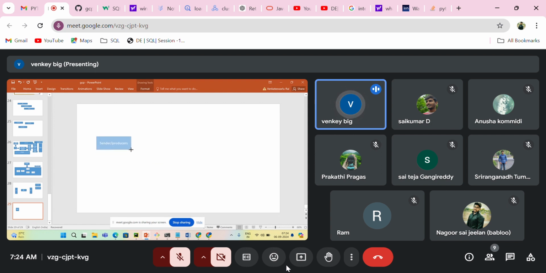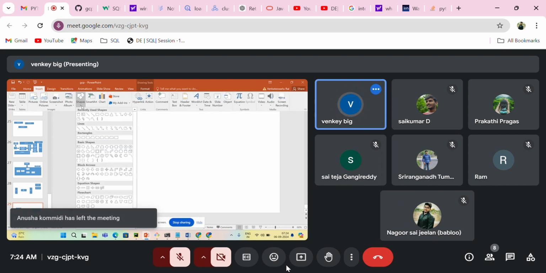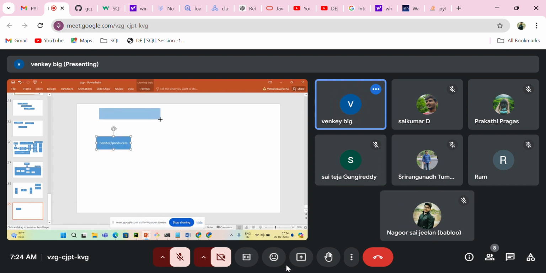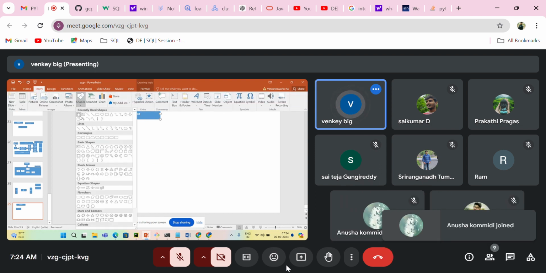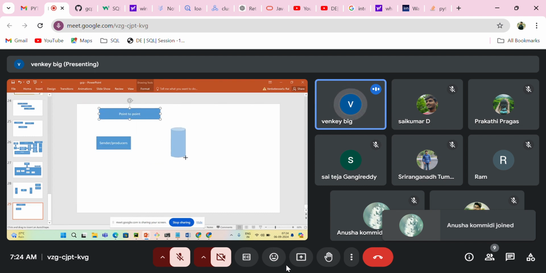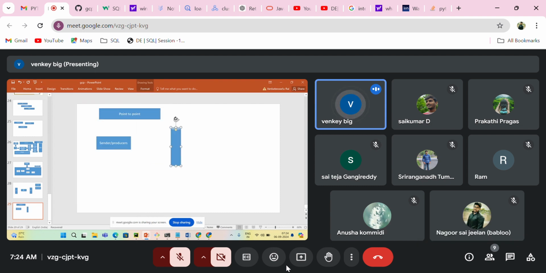In a point to point messaging system you can have only one sender and one receiver. The sender or producer will be sending messages, and the receiver, which we also call the consumer, receives them.